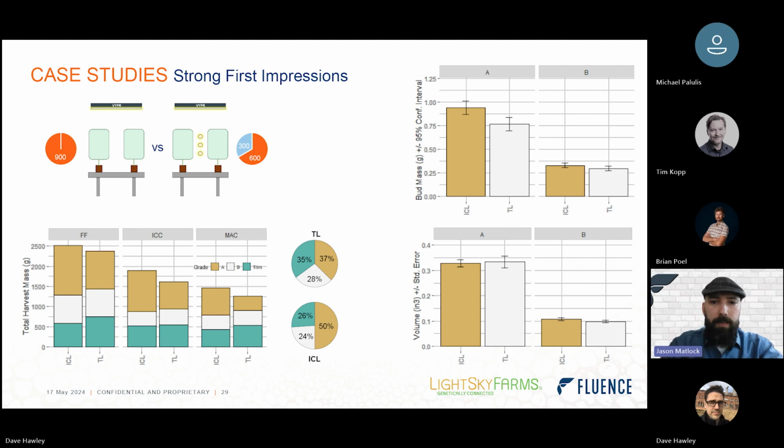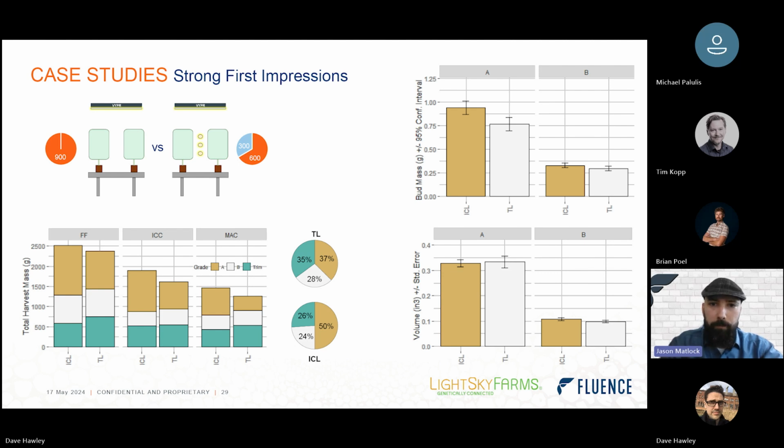So when we looked at their trial, we standardized at 900 micromoles, and in both ICL and in the top light, they had the same flux. We moved a third of that light into the intercanopy for the ICL treatments. From a result standpoint, the first thing we saw is that all cultivars showed an increase in A-grade bud. That was accompanied by a decrease in trim. Collectively, when we look at all three of the cultivars that we tested, we saw that A-grade went from 37% in top light to 50% of the harvest in ICL, and that trim decreased from 35 to 26%.